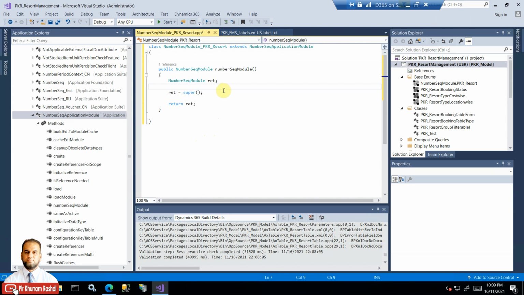what we can do is we need to return a number sequence module. This is the base enum which we have given a new element there, added a new element. So we need to return that base enum. So just remove everything here except just copy this base enum.